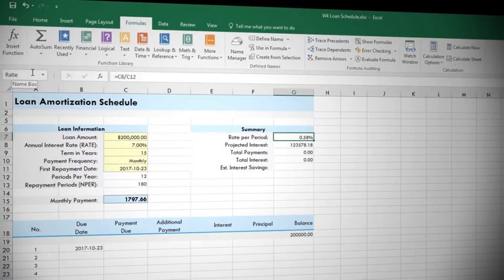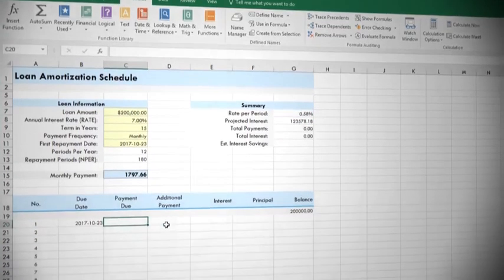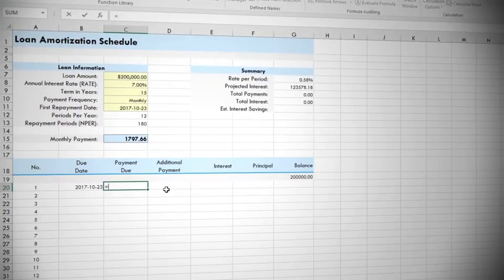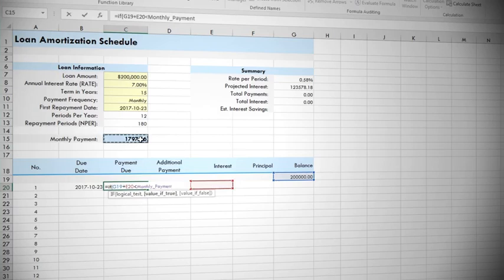Okay, now let's come and calculate our payment due. We're going to put in a little if over here. And we're going to check if the balance from the previous period plus the interest due is actually less than the monthly payment. So we're going to say balance plus interest, which hasn't been calculated yet, but we'll get there, is less than the monthly payment. If that is the case, then we're only going to pay the balance plus the interest due. So balance plus interest due. If it's not, then we're actually going to pay the monthly repayment.